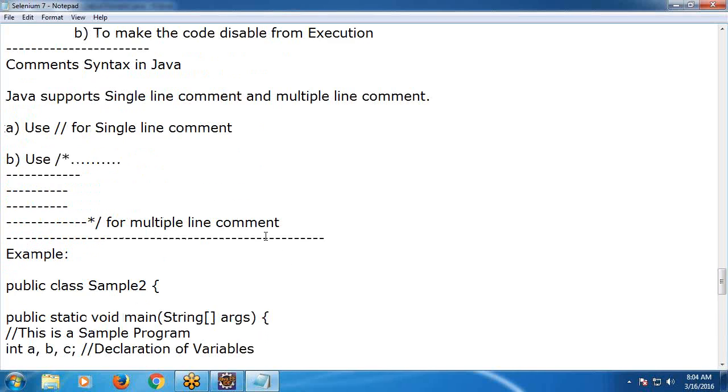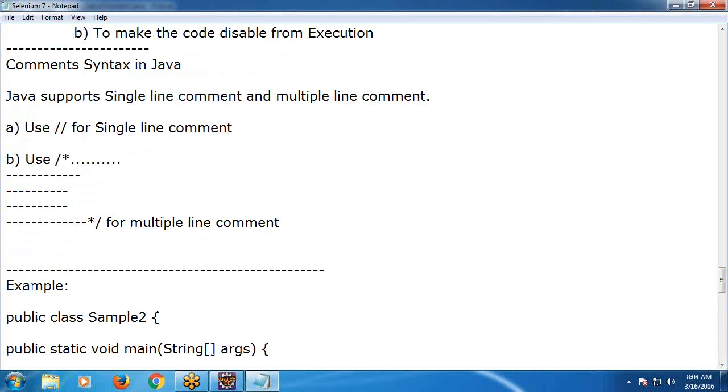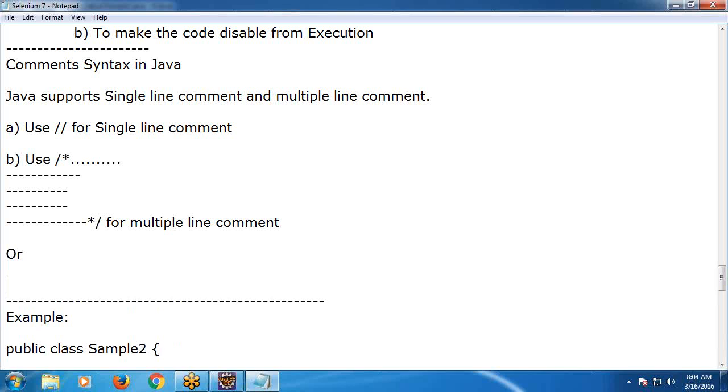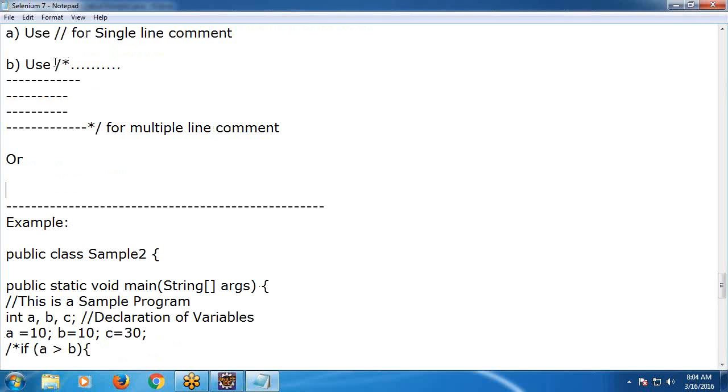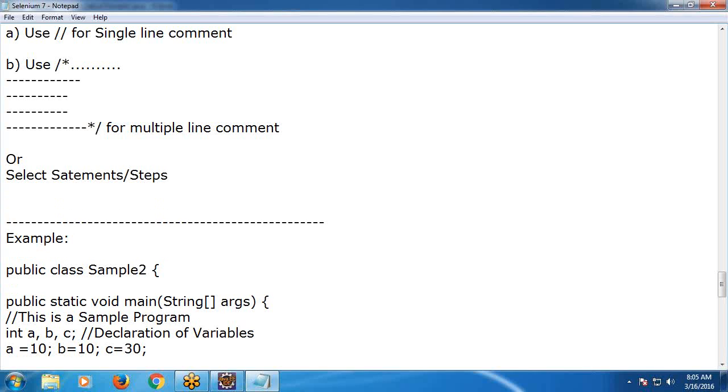Another navigation is there now. Tell me, Preeti, you can type forward slash asterisk and asterisk forward slash, or we can go to the Source menu in Eclipse. Before that, select the statements.